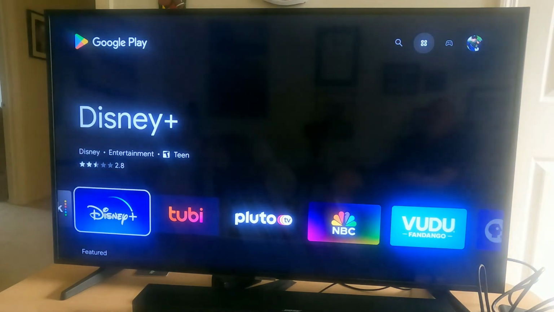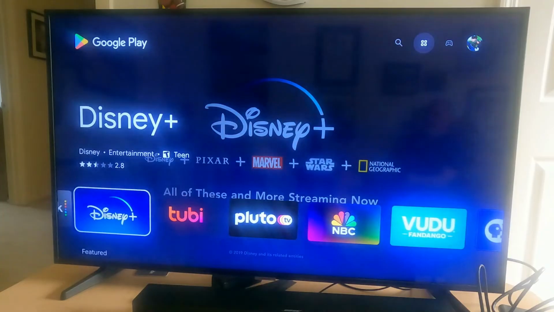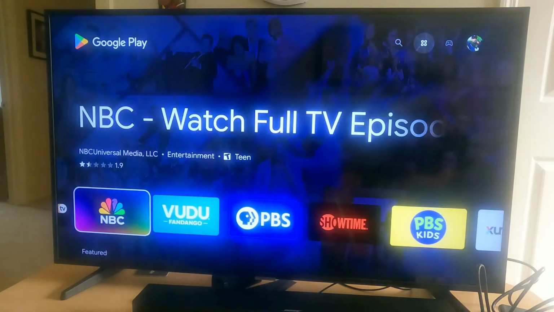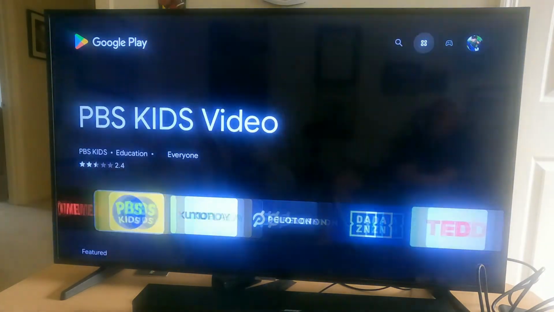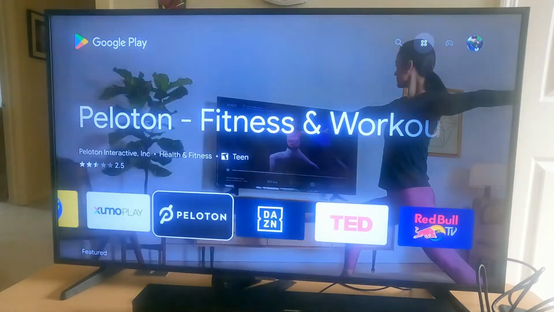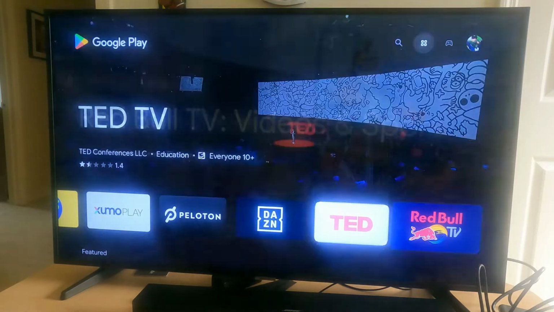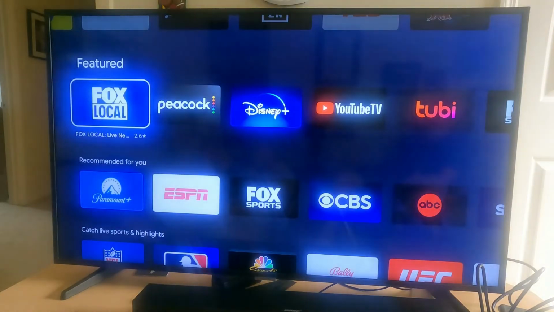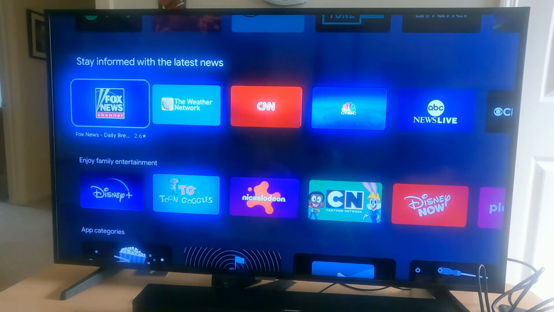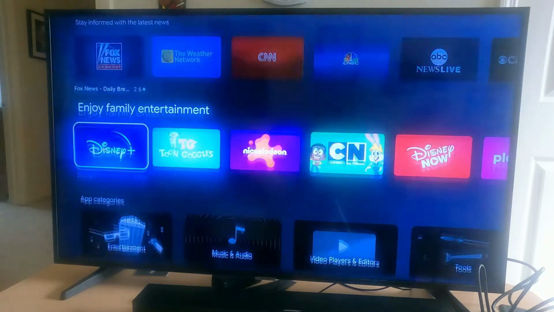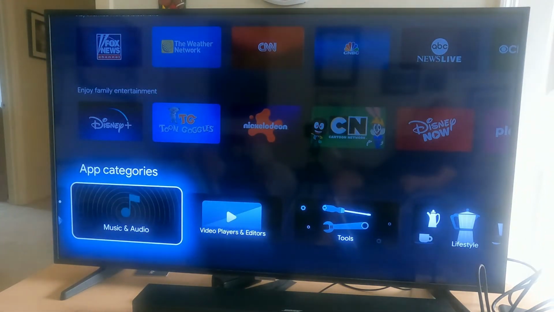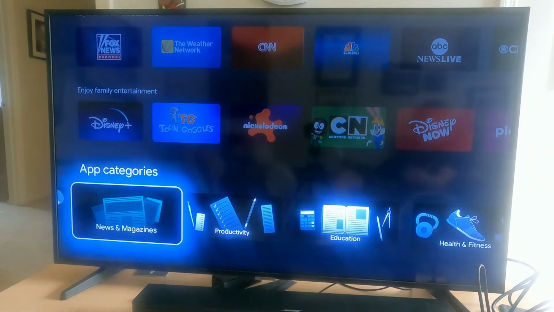This is one of the reasons it's good to have a Google account. So it'll show you the apps that you have, now it'll show you apps that you could download. So if you go down on this, and I'm just going to pick news, go all the way down to app categories, and we're going to go over to news and magazines.